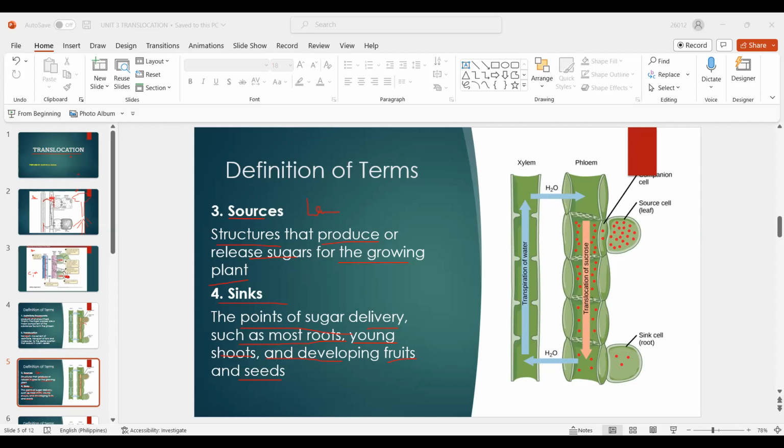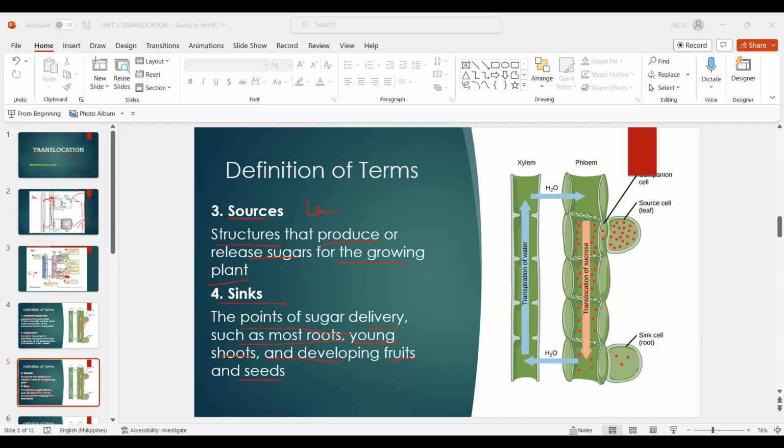So sinks include organs such as the roots and immature roots and leaves and the fruits. So as you can see, ang mga sink natin, mga immature leaves. Considered nila yung mga leaves na immature kasi nga magde-develop pa lang siya. So ang provider ng pagkain doon are the sources or the mature leaves, wherein sila yung may kakayahan or capability to produce or to photosynthesize. Okay? So the sources to sink pathways follow the anatomic and developmental patterns.